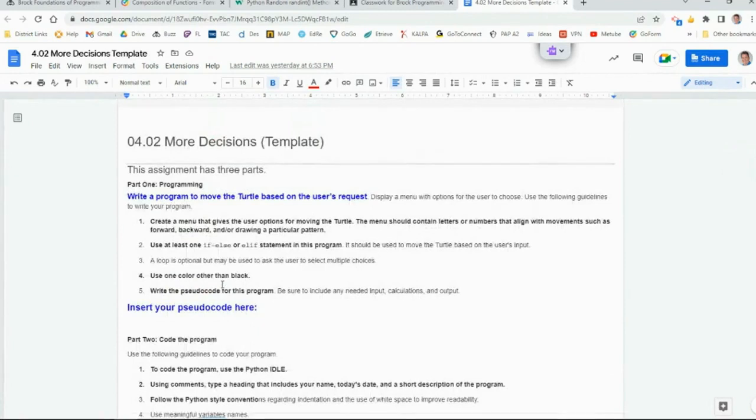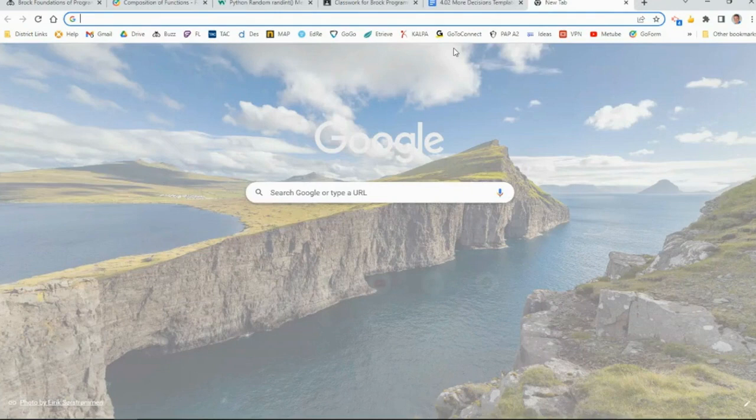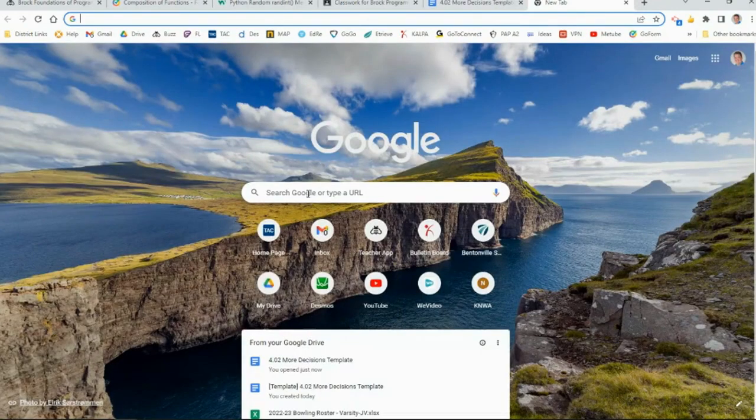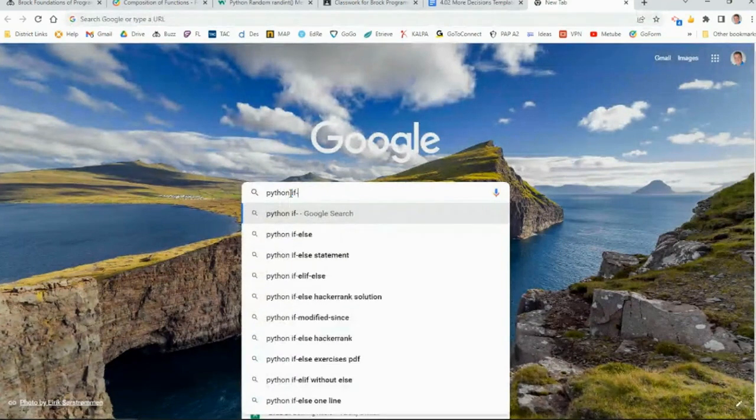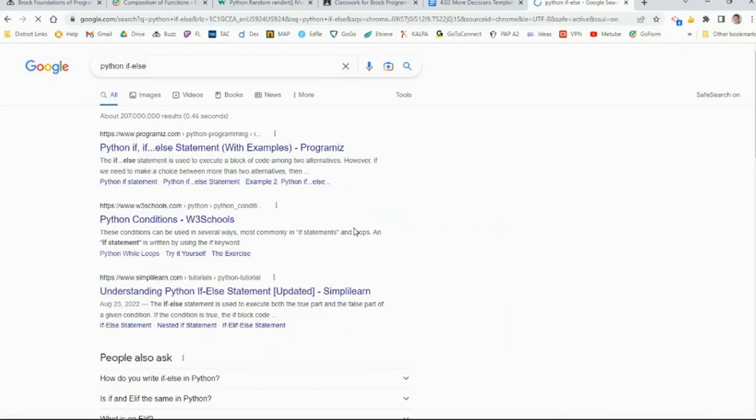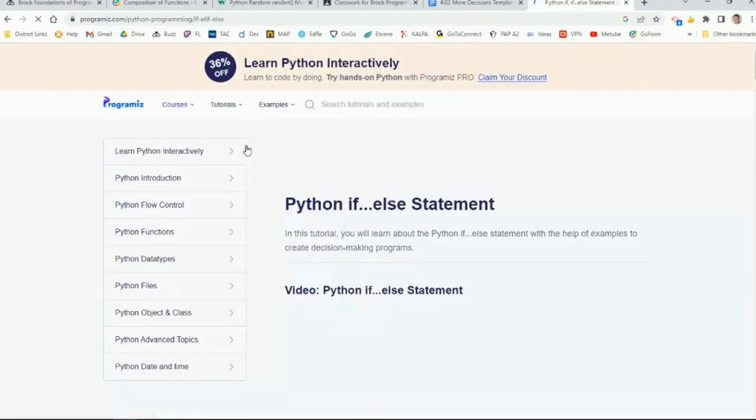But let's look at this week's lesson so you can learn how to do these if, else, or elif statements. And some of this, if you got some of these statements and you're trying to figure out how they do, and you don't want to look through the lesson, or you look through the lesson to understand it, you could always do a Google search, Python if else. And you do that, and it'll pull up some other places that'll help you with that. Here's one that gives you examples of how to use it. Python if else statement.